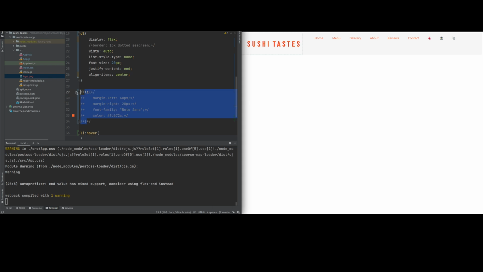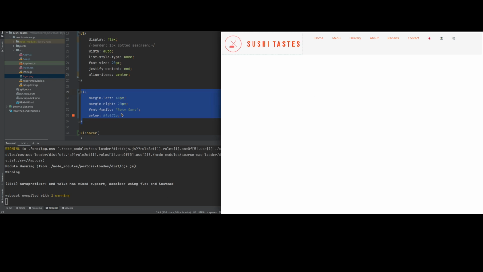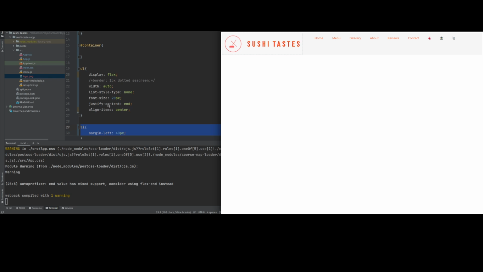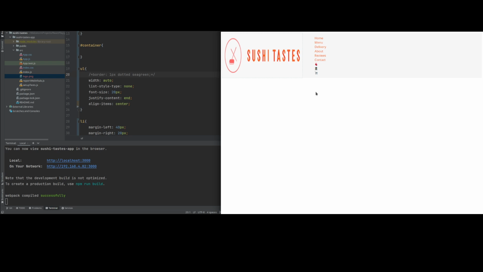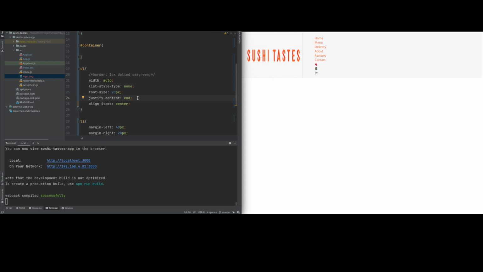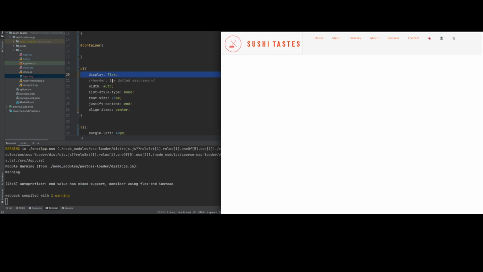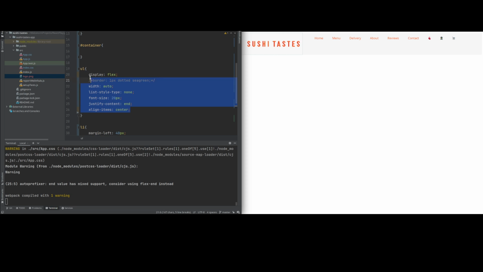Let's see, yeah, I kind of needed that there. That set the margins, everything. I think I did need that. Right, set my flex. Let's see, move all of this into the container.